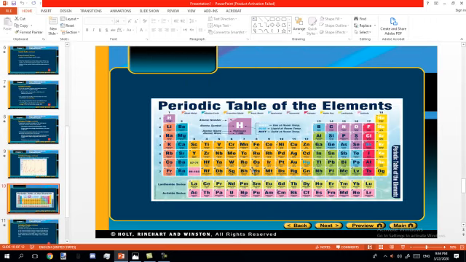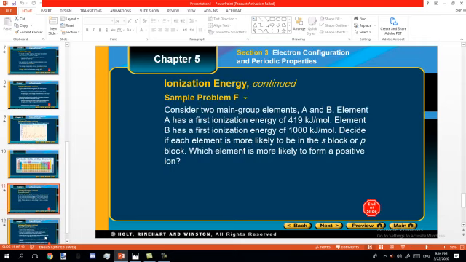And here, as we said in the periodic table, you know now down the group the size increases, so the ionization energy will be smaller because it's easy to remove the electron. But in the period, as you go from left to right, the size becomes smaller, so it's more difficult to remove an electron from the atom, so the ionization energy will be larger.